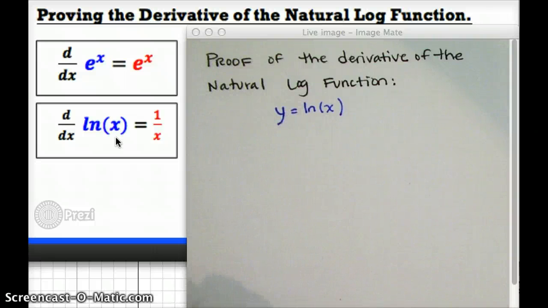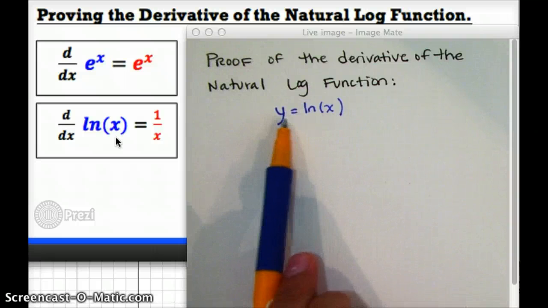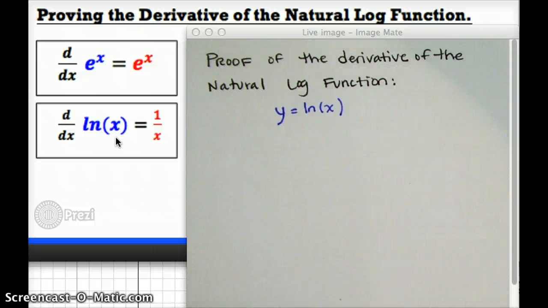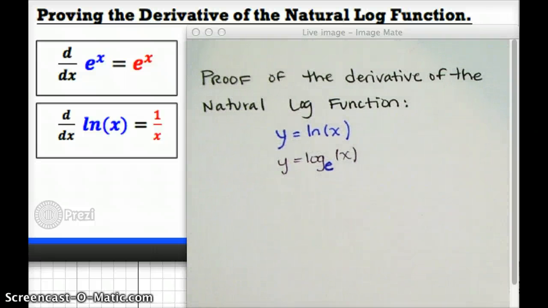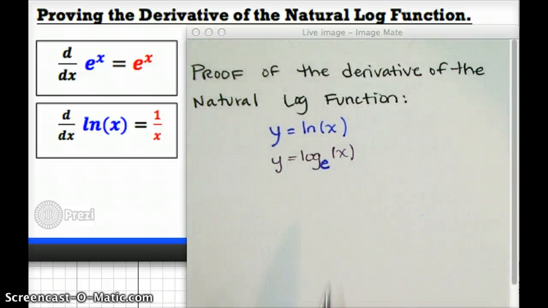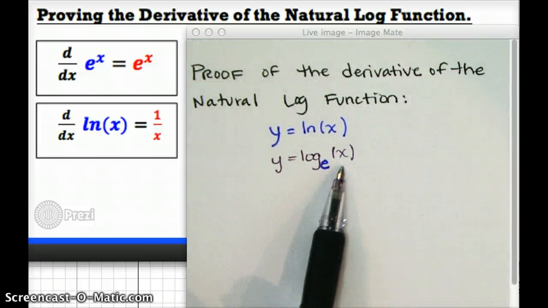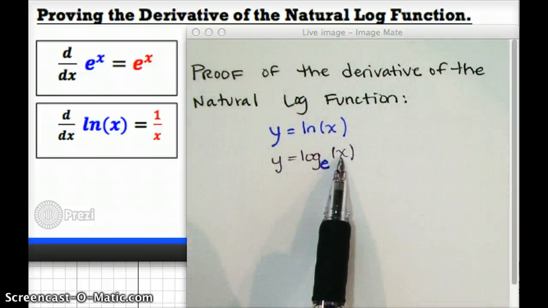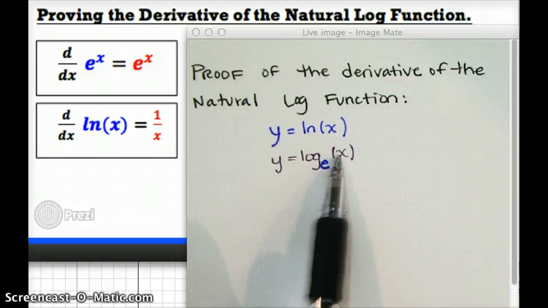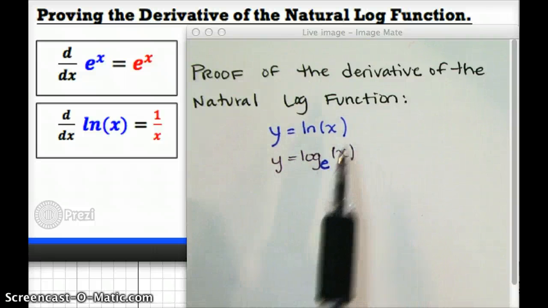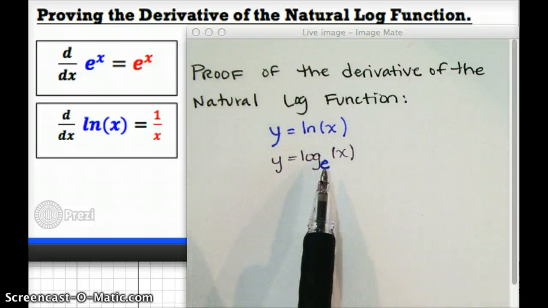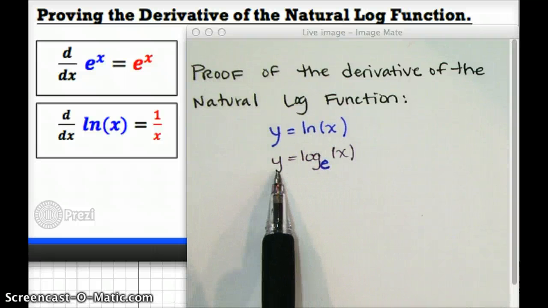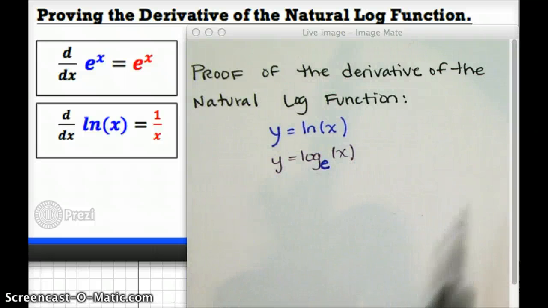Well, in Algebra 2, you learned that there's actually a better way to write this. And I'll take an intermediate step, which is to remember that the natural log is actually just shorthand for log base e. And when I think about it as log base e of x, this equation is basically asking a question. It's saying e to what power equals x. That's what a logarithm is. Or in other words, you could say this expression means that e to the y power equals x. Let me write that out.